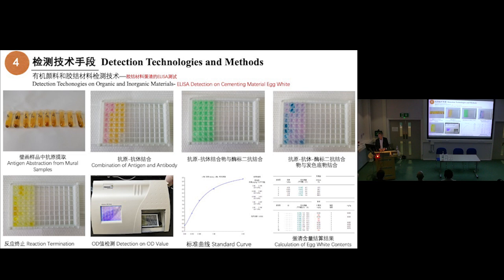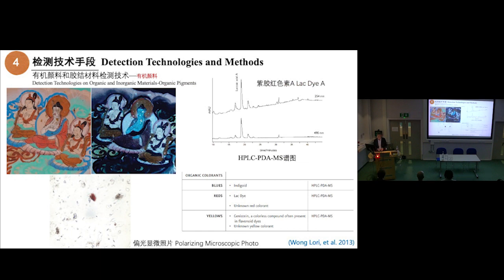But in China, we do a lot of science conservation work. So we found some, especially two wall paintings in the south part of China and the middle part of China, some tomb wall paintings that use egg as a binding medium. We used ELISA to identify the medium. Some investigation results indicate this in the ancient and especially early period dynasties, including the Sui dynasty and the Tang dynasty.